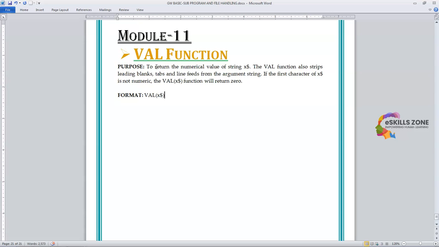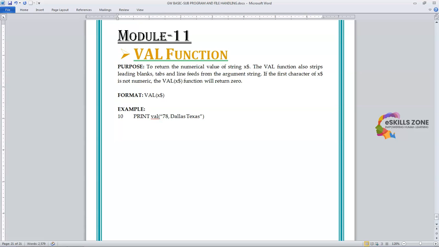The example is a program. To understand the concept of the VAL function and how it performs its functionality, on line 10 we will type PRINT VAL("78, Dallas, Texas"), the name of a city and state of the USA.